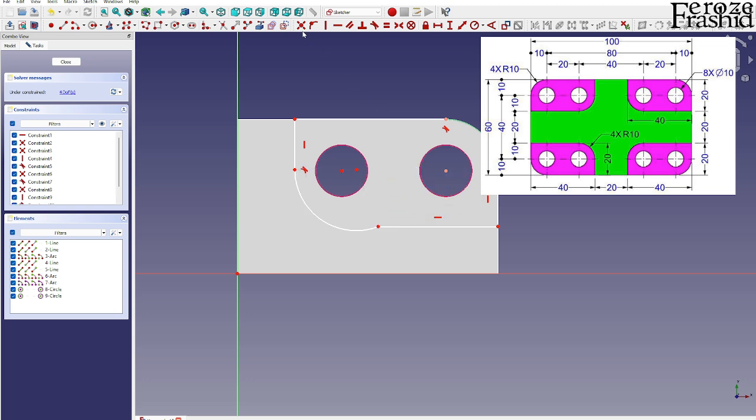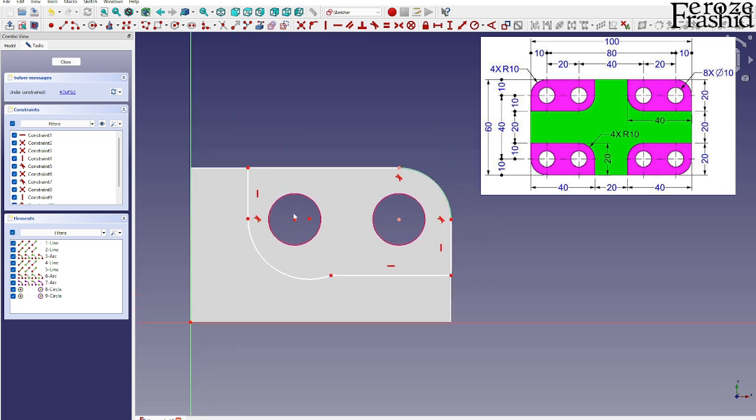So that's my sketch, the second level one obviously, and I want to make this part tangential there, and this corner would be the same as I can see from the technical drawing. And then finally these 2 points would be at the same level. All right, and finally let's go ahead and make these holes.